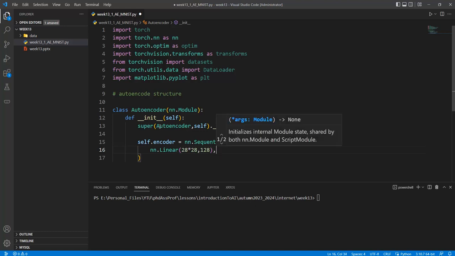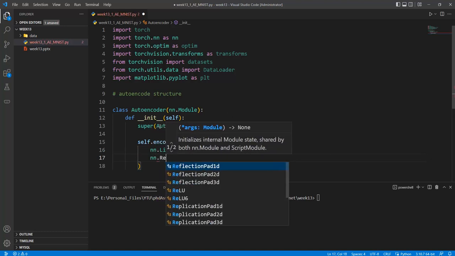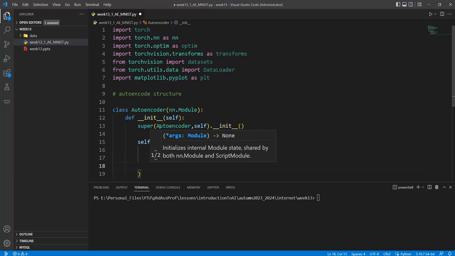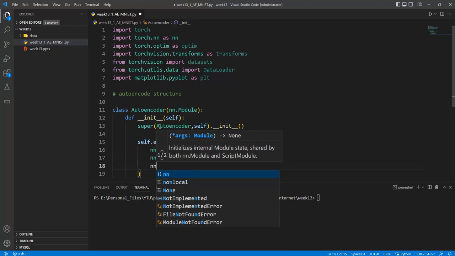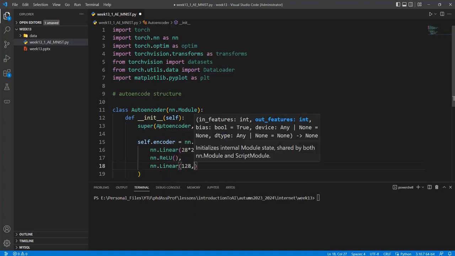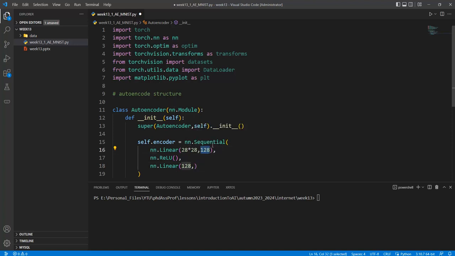Okay, after that nn.ReLU should be given in here because we create the nonlinearity in order to learn the representation of this data. After that we add the linear layer with 128 as the output.